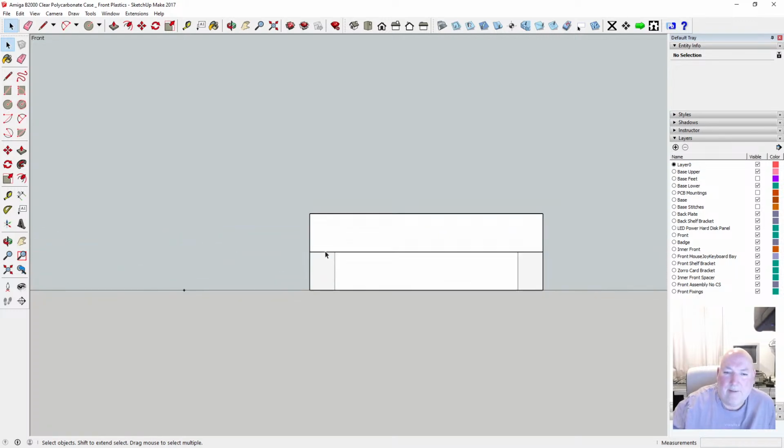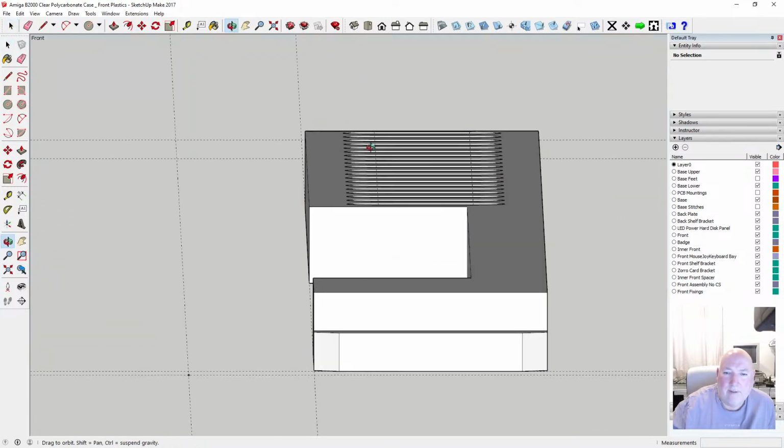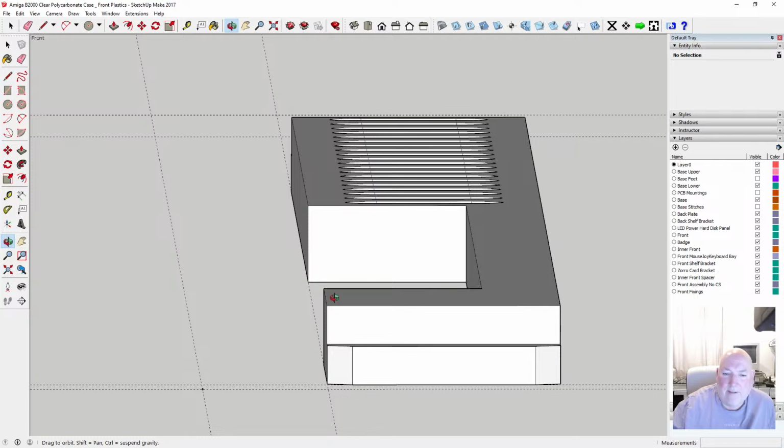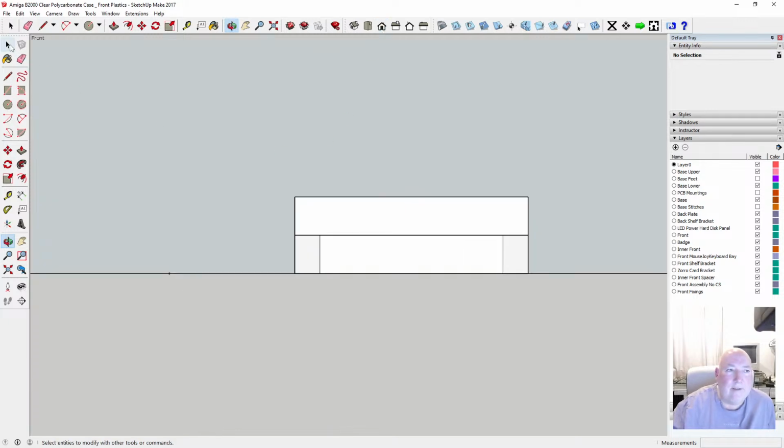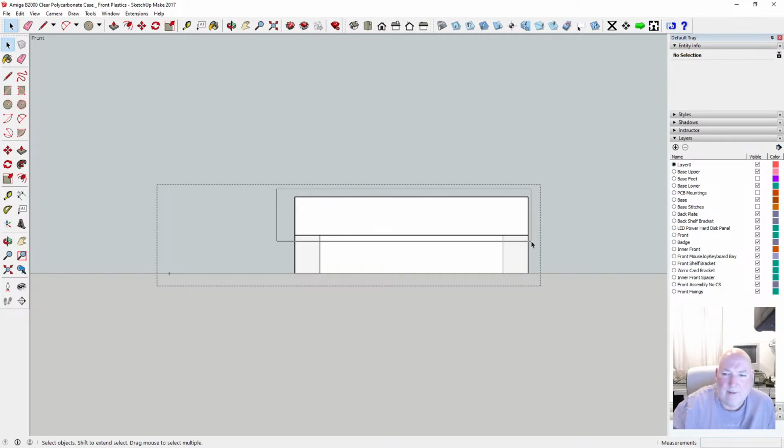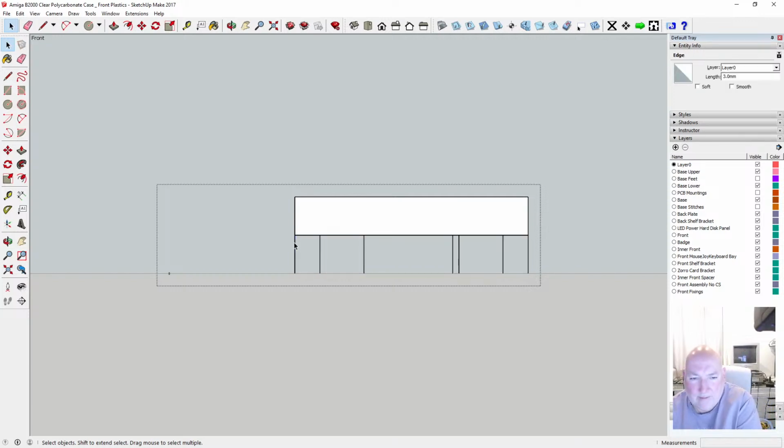Now we need to keep the top bit, I think. Let's just have a quick look. So yeah, we need the top section. The bottom section we could lose. Right, let's go back to that. So let's select it. Keep the top section. Is that right? Yeah, so to keep the top section we lose the bottom section. Right. Now this could take a while. It's got all these vents in it.